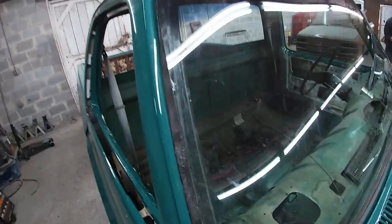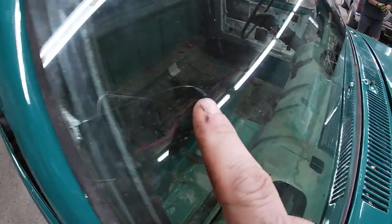Getting in a little bit of a hurry and whatnot, the windshield that I was putting in this thing came out of another truck and it had a little chip right at the edge, and figured as long as I was careful and whatnot, it would go in okay and be fine, and it didn't. I broke it. So I don't know how well you guys can see this, but got a crack that runs all the way down here.